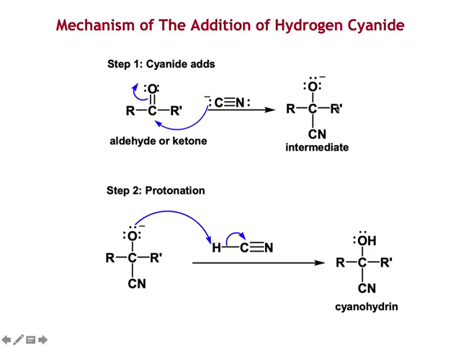Okay, next, once you get the alkoxide intermediate, what is the next step? We want to neutralize this negative charge O minus by protonating with HCN. We want to abstract the proton hydrogen to the O minus. So the O minus will take this proton hydrogen, and then CN minus becomes the side product. So this one becomes the end product, cyanohydrin. This is the mechanism of nucleophilic addition. The nucleophile attacks the C and the CN will remain on the C.